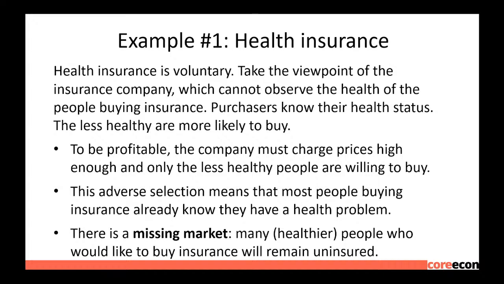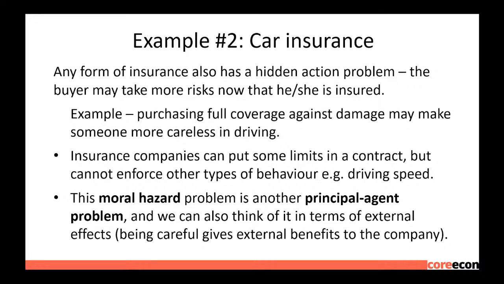So this is just to say that sometimes markets can be created, but in many circumstances, say a market for health insurance or loans to the poorest, there's a missing market. Let's go back to the second kind of example, the car insurance one, what is also known as the market for lemons, based on this work by Akerlof and colleagues.